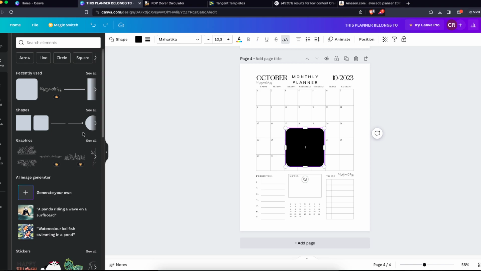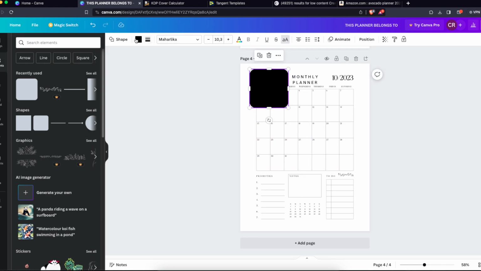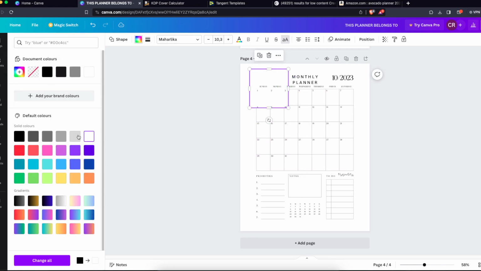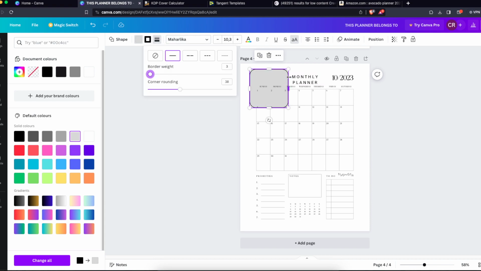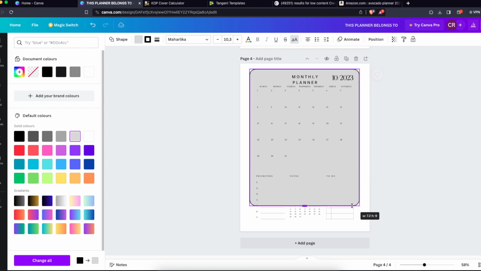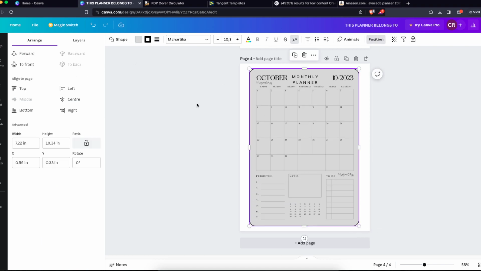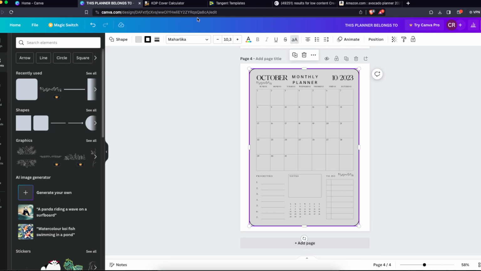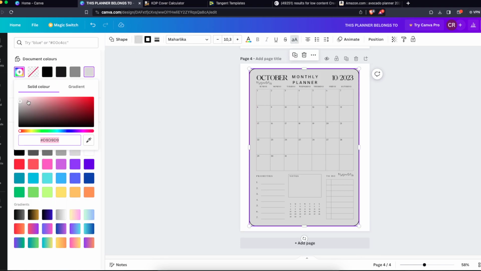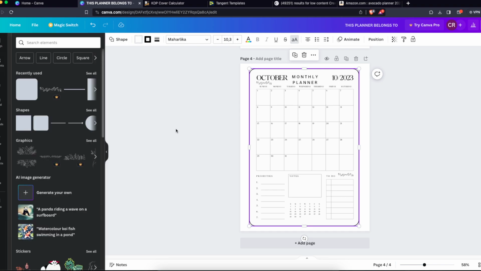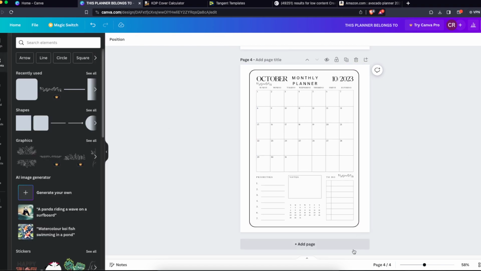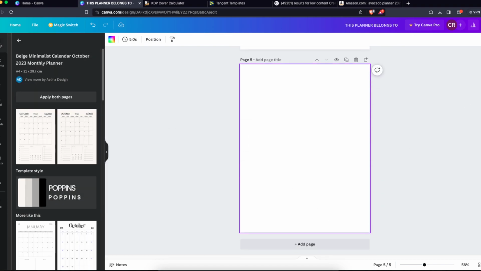Now we can also add some more elements. So I will add something like that here. Make it to the back. So yeah, that's that. Now we're going to create a daily planner.